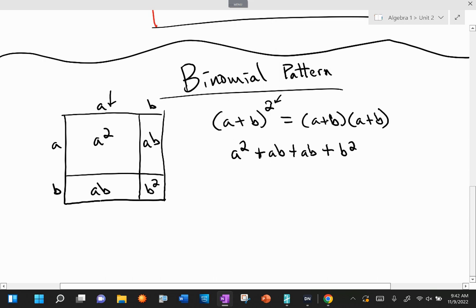Okay, so you have to combine like terms. When you combine like terms, you again have to make sure they have the same variables. They have the same variables, right? Right, guys? And the same exponents, okay? So a squared will not combine with anything, but these two ABs will, because they're the same variable with the same exponents. So it will be what?